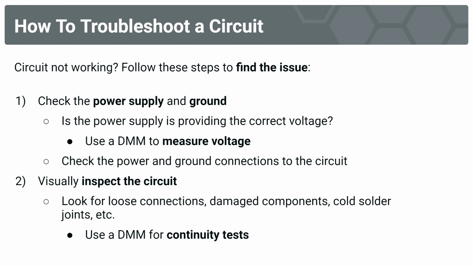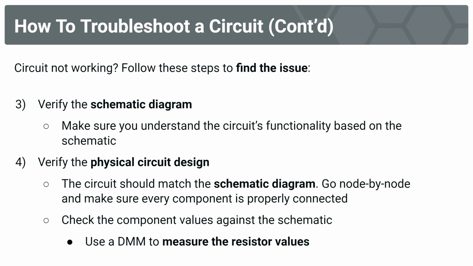Now let's say your visual inspection of the circuit passes. You have to do two more things to make sure everything is running. And if you get to the bottom of this list and your circuit still isn't working, you might have to start back at the beginning and re-examine. You may have missed something.